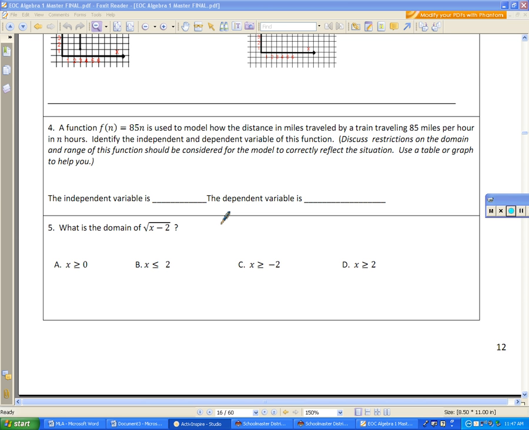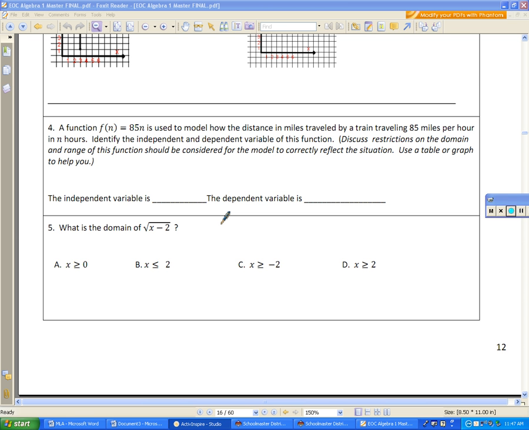Okay. All right, next one, which will be number 2 for us, says what is the domain of the square root of x minus 2? This is something that we talked about, I believe, on Friday. What numbers can you not take the square root of? Negative numbers. So if I'm going to try and take the square root of x minus 2, what's the smallest number for x that I can plug in and get an answer?